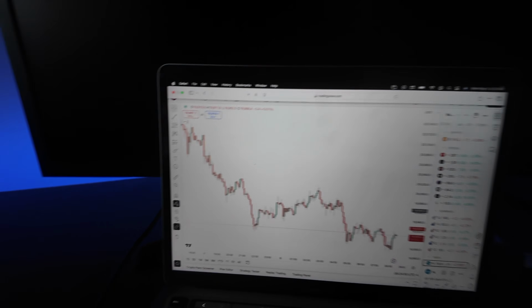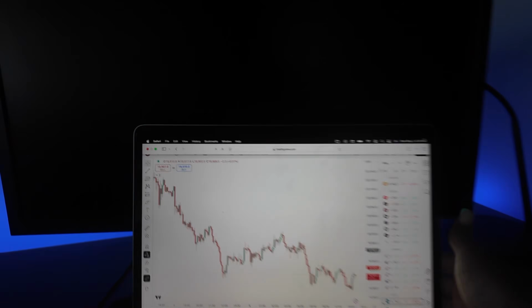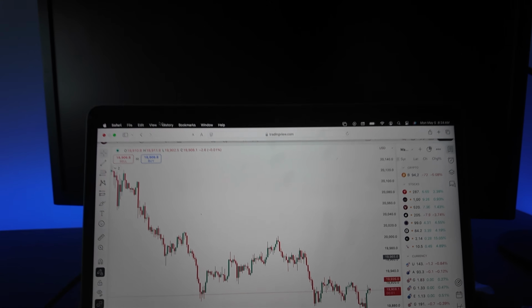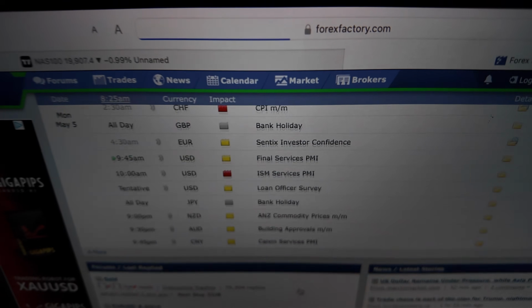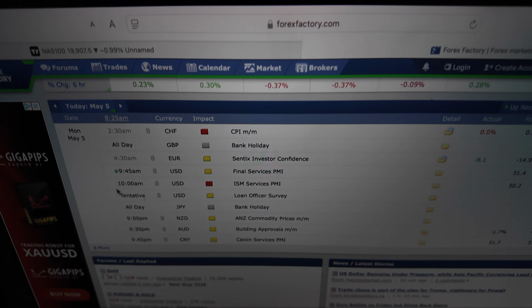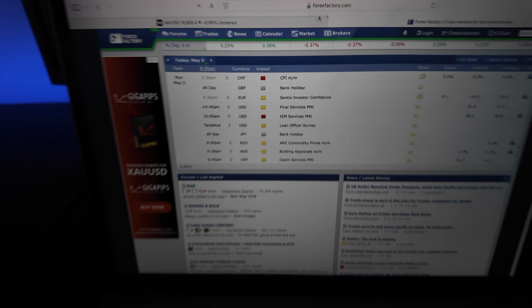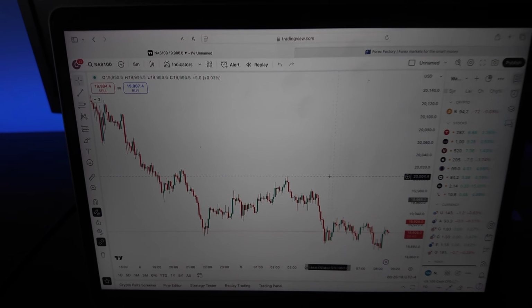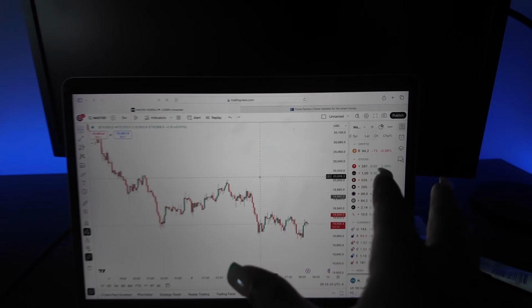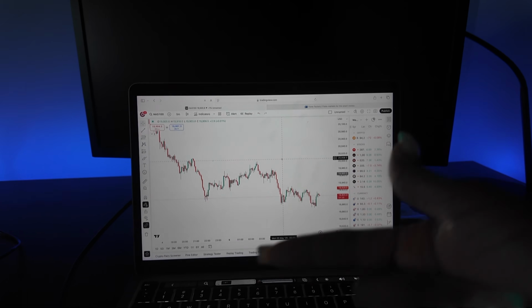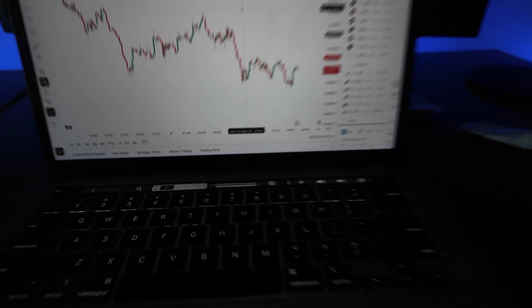It's a new week, y'all. So I'm going to do my usual top-down analysis and send it to my group. It's 8:24. Let me, real quick, see if there's any news today. Normally there's no news on Mondays, but we do have news right here at 10 o'clock. Hopefully I find a setup before then, but let me get this analysis out the way for them, and then I'll come back to the camera and we'll get started with the day.